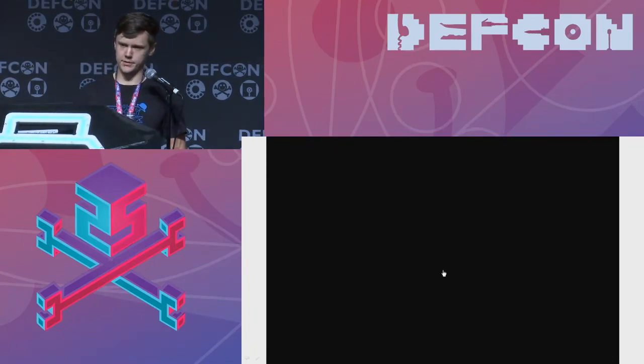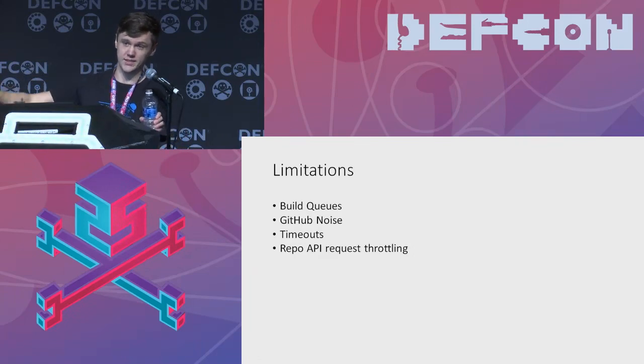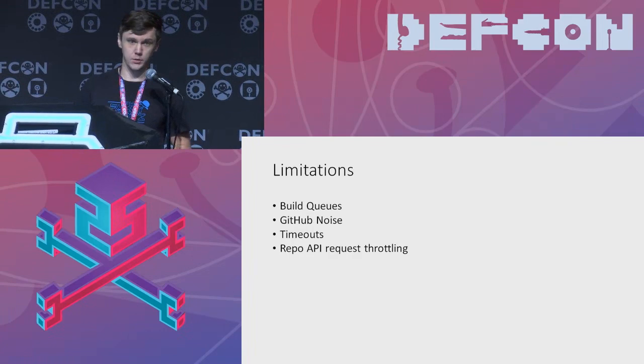There's other exploits I've written for this, and I wrote it modularly to help urge contribution. But there's some limitations here. Again, the build queues, they really build up. They stack up. So if you're trying to get code on multiple repos to execute and attack or do something at the exact same time, you're probably going to have variances in the times in which your code executes. It generates a lot of noise in GitHub. I don't know who's monitoring their GitHub logs for malicious stuff, but if they are, they're going to see it. The good thing is if you get control of their build server, it doesn't matter if they ban you from GitHub. You already have access to their build server, so it doesn't really matter anymore.